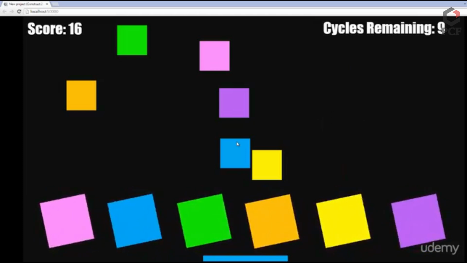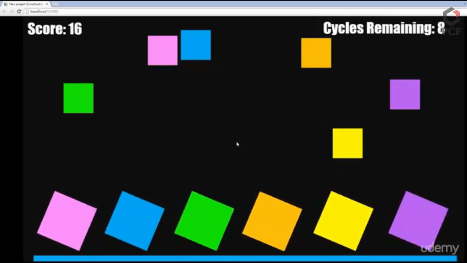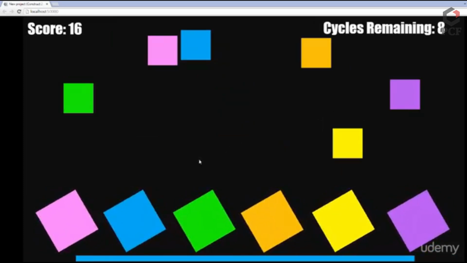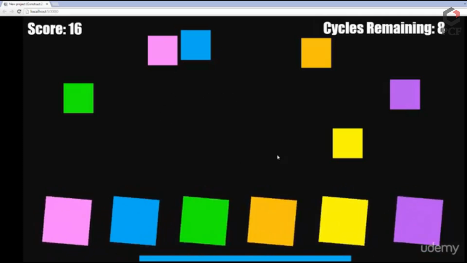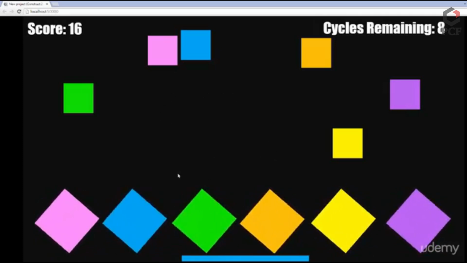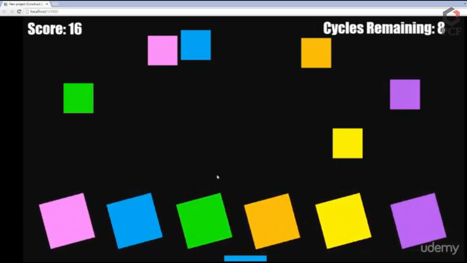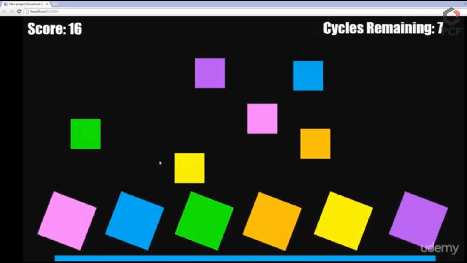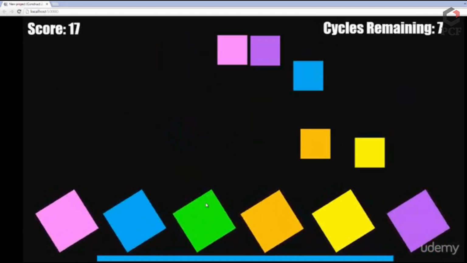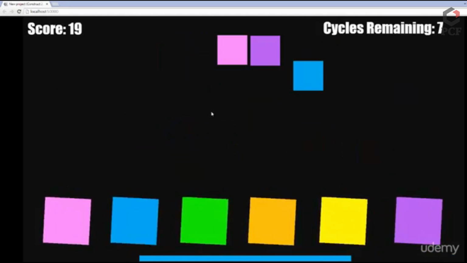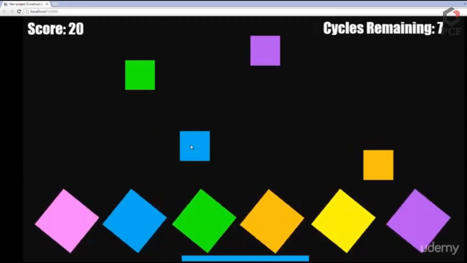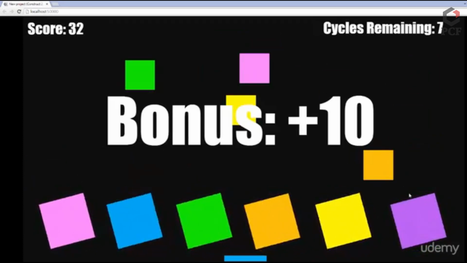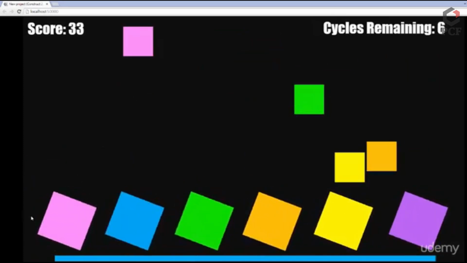Pretty cool, right? Now there's a whole bunch of things that we can do here. We can fade it out, fade it in, etc. But we'll just wait till the next cycle, and I'll see if I can beat my own game here. And actually playing your own game is good, but it's also a little bit detrimental too, just because you want to make sure that, all right, so I think I can get this. Okay, bonus plus 10, and then it moves away there.